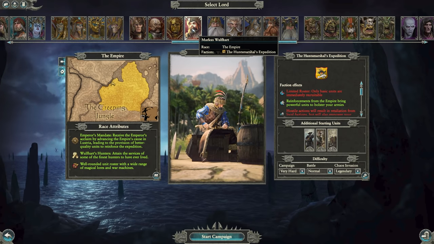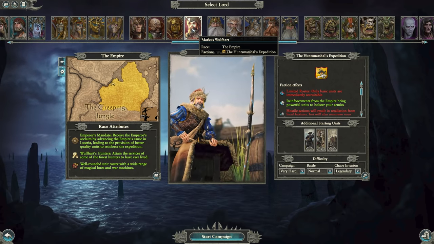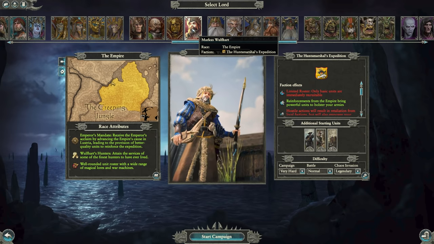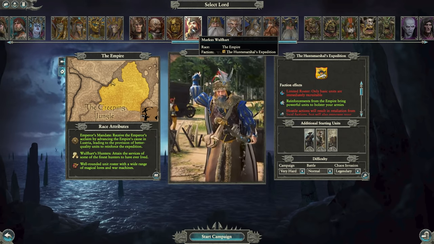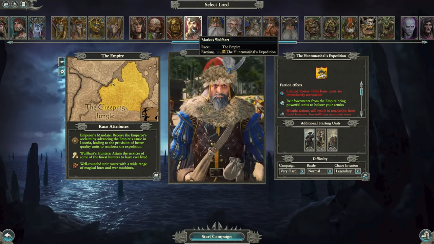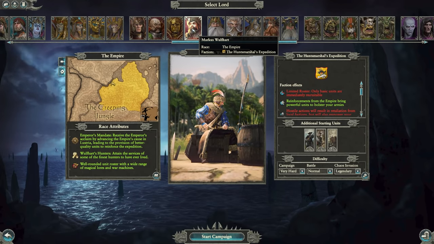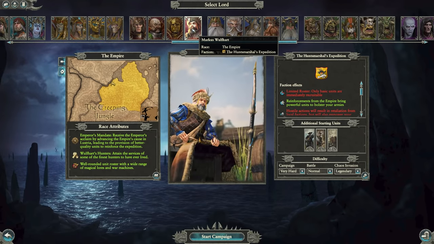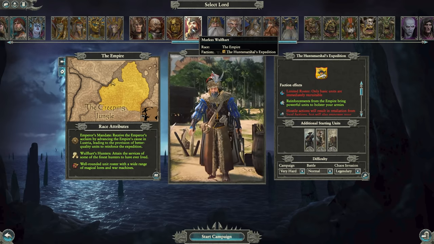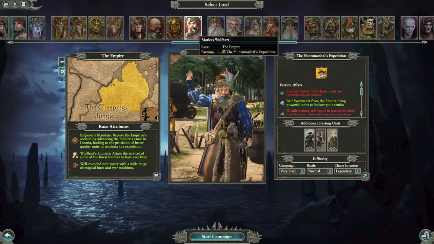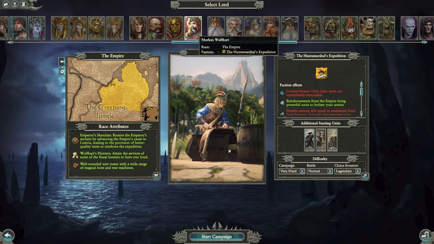So I feel like the addition of Wolfhart was much needed. It brought the Empire into the Vortex campaign, which I'll show you that start position in just a moment. But it also allows you in Mortal Empires to have a start in Lustria where you're going to be facing off against Lizardmen, Dark Elves, Savage Greenskins, and all kinds of other enemies like Skaven and Vampire Coast. So it gives you a totally different experience and a different lord type as well, as Wolfhart is an archer.